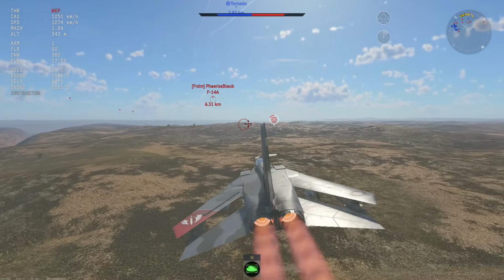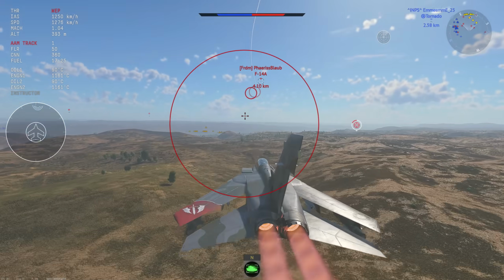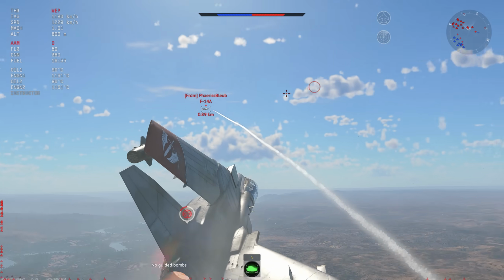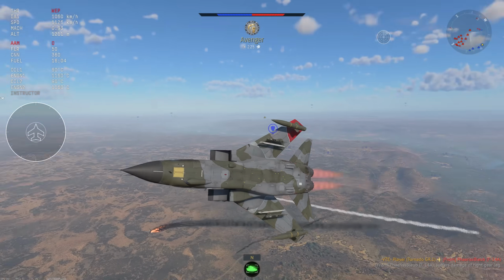So, a few games later, we come in on the deck here. F14 is kind of spooking me out here, because I do not want him to go head-on with me. But it looks like he's actually going for someone else. He's probably zoomed in or something, because he just doesn't see the missile coming in. And he meets my boomstick.